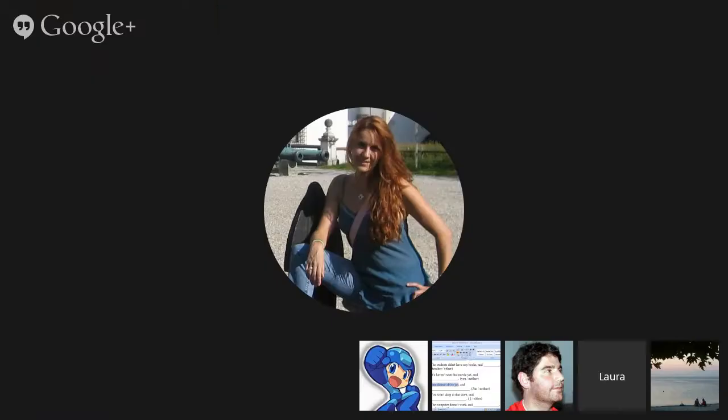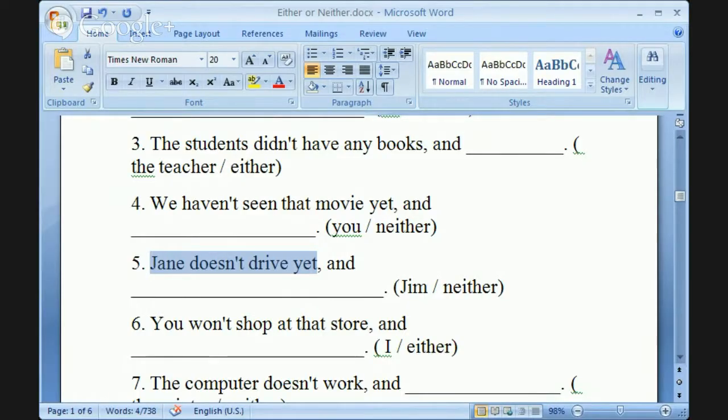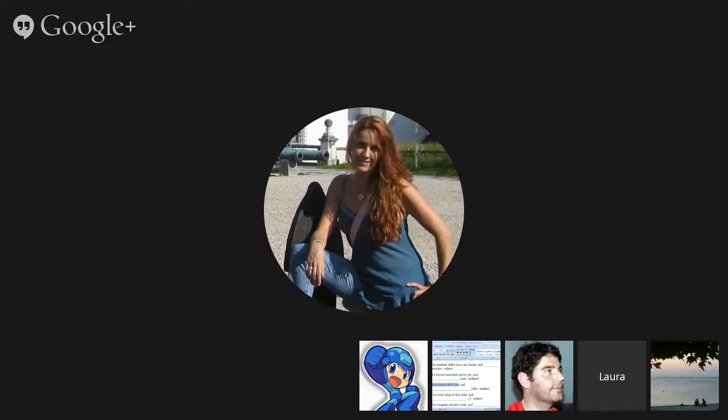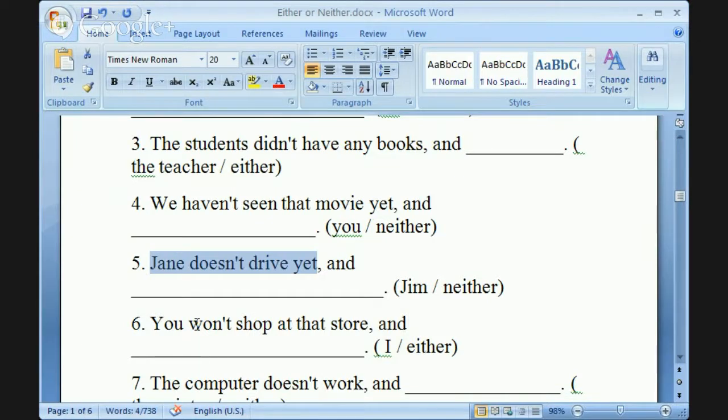Yeah. You have to think and think about how you are going to put the words, and either, neither, and the negative, and so on. It's very difficult. It's a pain in the neck, isn't it? I know it is. You're right. Wow. It takes practice, saying it over and over again, and then you get used to it. It becomes second nature. It only took me 50 years, Laura.